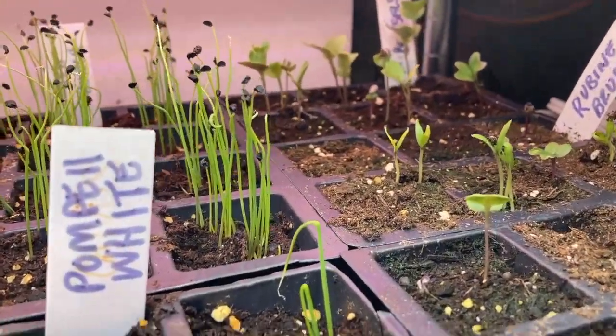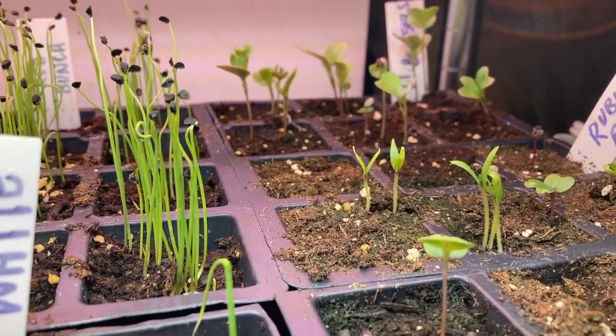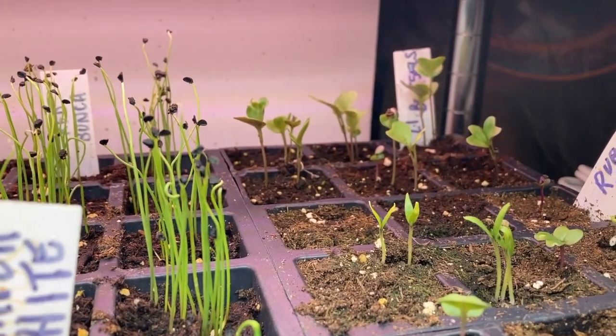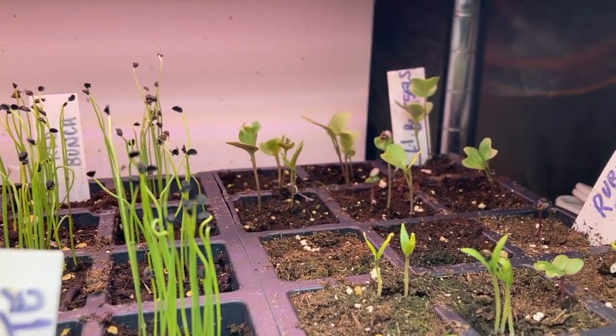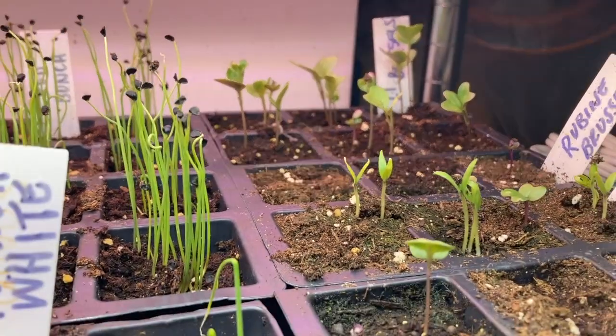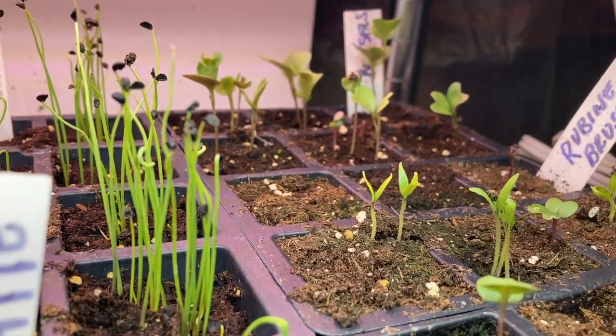Over here on my Brussels sprouts in the back, I had germination problems last year, so I put more seeds than I needed into this 6-pack. And I think I got just about every seed coming up in that Long Island Brussels out back. I'll thin it down to 6. The Rubine Brussels is a red Brussels sprout. Only got 1 of the 3.